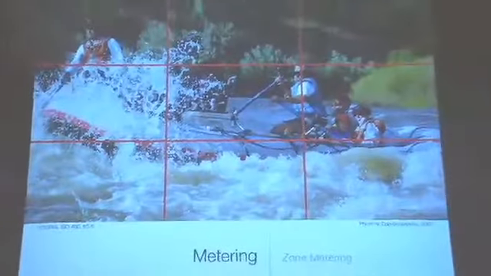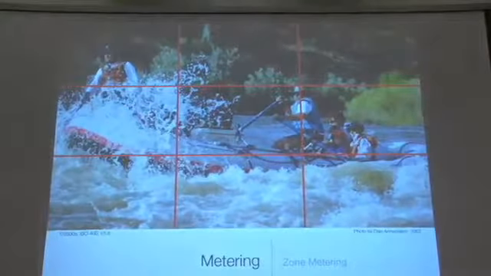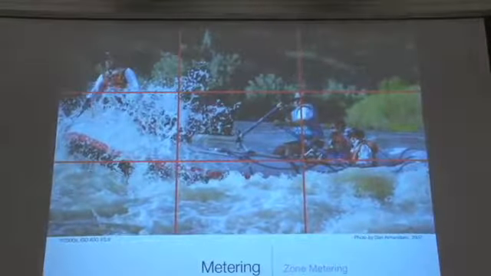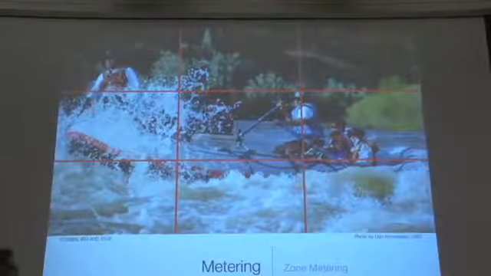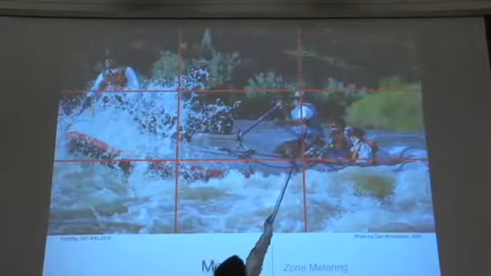But let's say that we took this image and broke it into 9 zones. So we have a zone here, a zone here, a zone here. Now what the camera can do is use a variety of information that's given to it to try to figure out how it can meter this scene. So for example, let's say that I had focused on this guy sitting over here. Well, the camera could say, okay, I'm focusing in on this zone over here, so I should place more importance on the exposure of that zone because that's where the subject is, for example. So this is just one way they could do it.